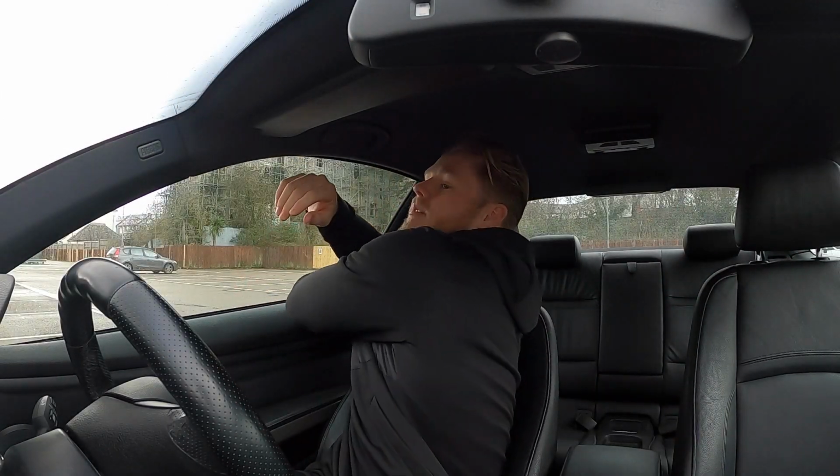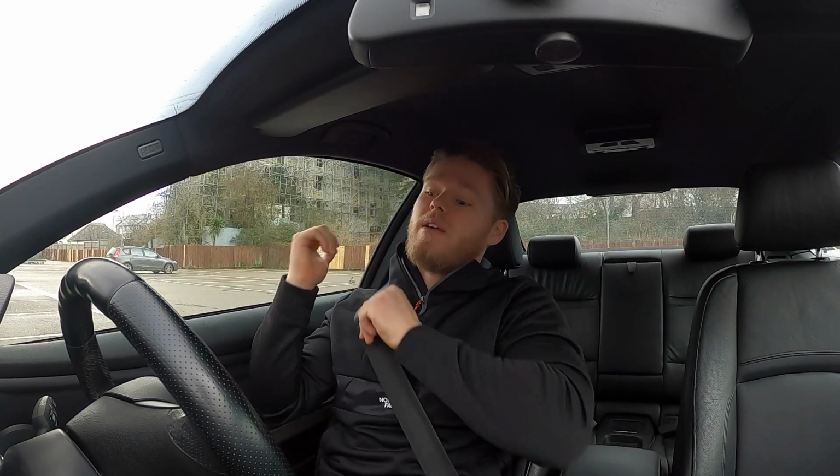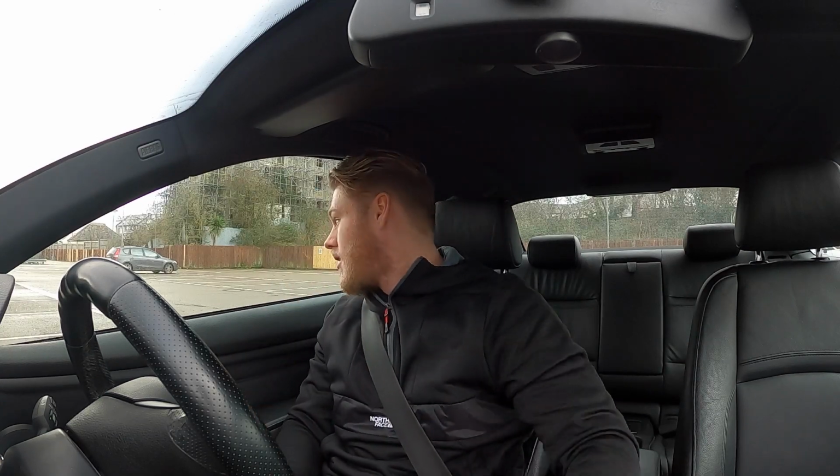A lot of you are probably thinking, well, that's a bit of a petty kind of hate to have for your car, but I feel like if it's a function that's meant to be used every day, you'd expect it to work properly. So it's kind of a bit annoying in that sense. If it's there, at least have it working, eh? Right, moving on to hate number 3.